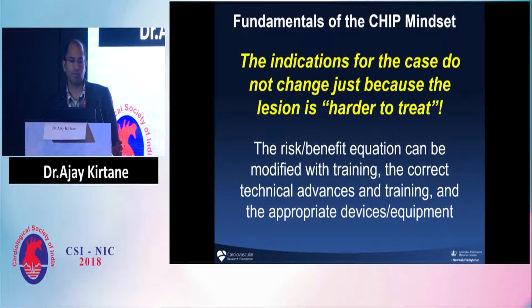The fundamental of the CHIP mindset is that the clinical indications for the case don't change just because the lesions are harder to treat. If somebody is very symptomatic and you think they need revascularization, and then you look at the angiogram and it looks scary, the patient's symptoms don't go away. You're offering them medical therapy because you can't treat the angiogram. The reality is that you need to either learn how to treat it or refer the patient to somebody who can. One thing that's very important is not to just embark on treating something that you don't know how to do, because you're going to cause more harm in that situation.